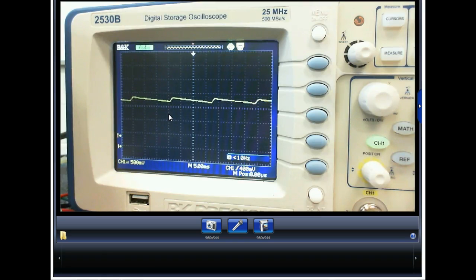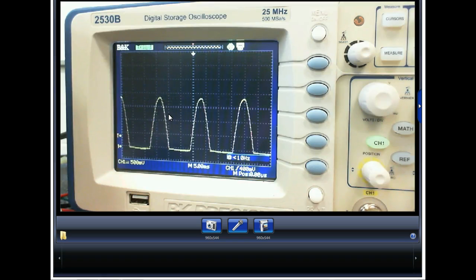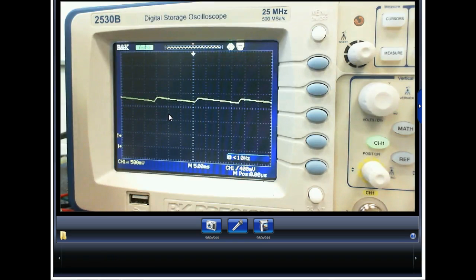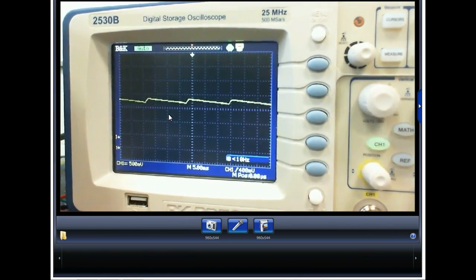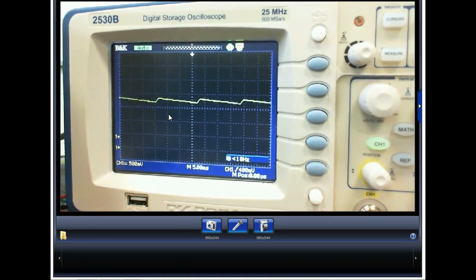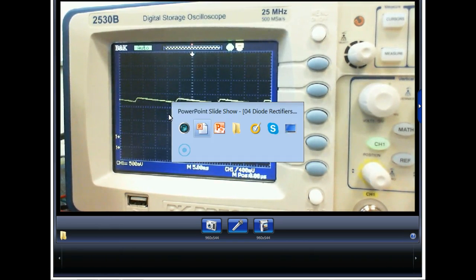So what we're going to do is we'll start here and then we'll filter it. So that's the filter. That's unfiltered. So we call this pulsating DC and we call this unregulated DC because it what? It varies with load. I'm trying to see if I got a smaller resistor. No. That's bigger than the one I got in.